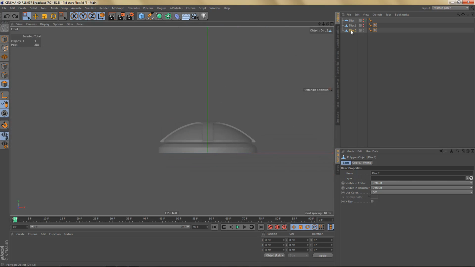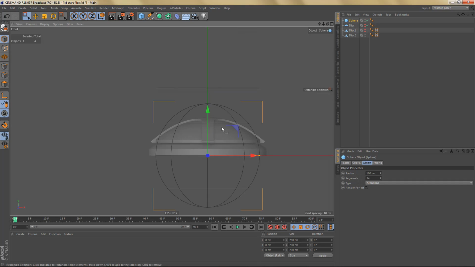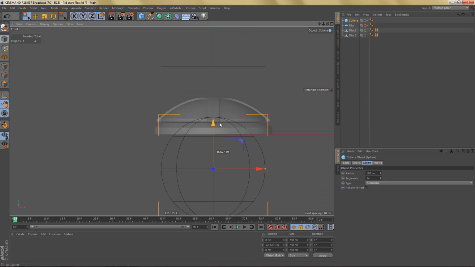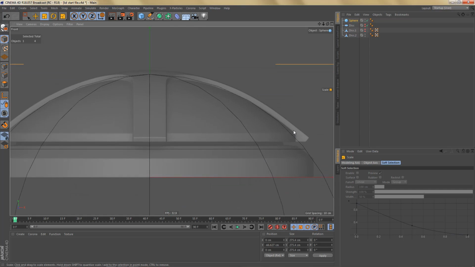And what we're going to do with our object here is move it up. It doesn't really matter where you move it because it's going to be projected onto a sphere in a second. So now we're going to turn this into this actual three-dimensional shape here. And for this we need a sphere, and I'm going to move this down a little bit and scale it up. And I want it to follow this line here.